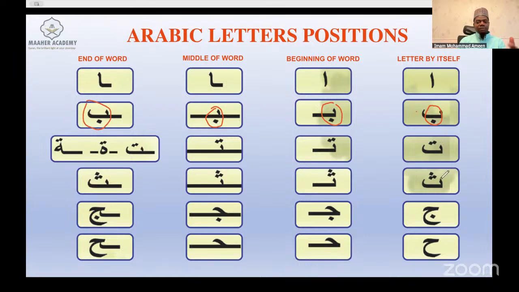And you see the ta, we have 2 kinds of ta. We have the round ta and the open ta. This open ta, meaning they're not round, they're not closed. Okay, so a ta will be like this in the beginning of a word, in the middle of a word. At the end of a word, it can look this way. And sometimes when a word is used to represent femininity, it can have this kind of ta. They call it ta'nith, at-ta'u at-ta'nith. So ta'nith is the ta of femininity, and it's used mostly at the end of words.